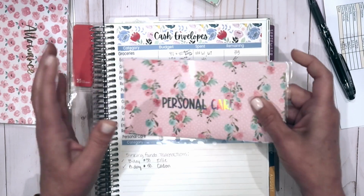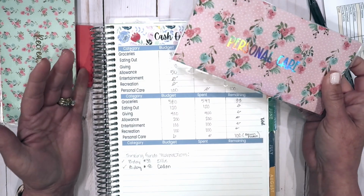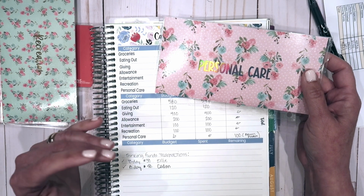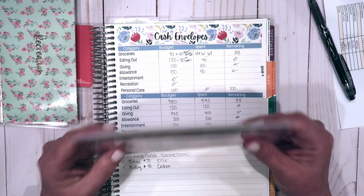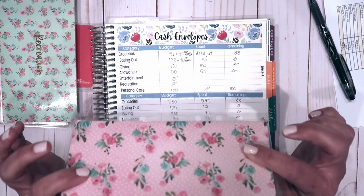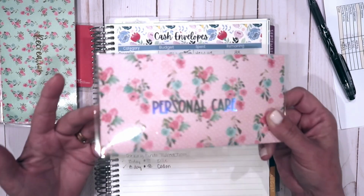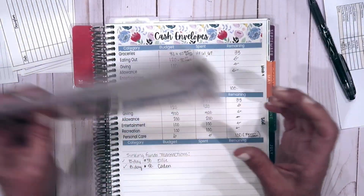And I just heard from Elements Massage, which is where I have a subscription. They are not going to charge us our monthly fee for the month of May, because they don't think they're going to reopen until June 1st. I think they're going to start scheduling June 1st. So I am not going to fund this envelope. I'm going to leave it as it is, because by the time they open, I'll be able to have my tip in here for the massage. And then if by chance a nail salon opens, then I could always have a pedicure and I'll have the cash in here. So that is my plan with those envelopes.